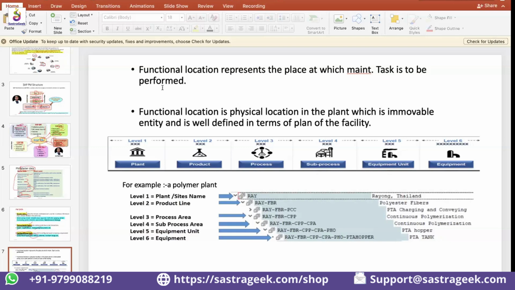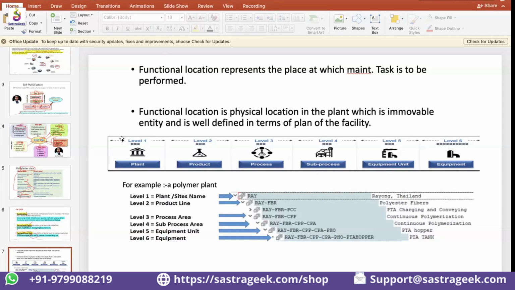We need vehicles to move from one department to another, right? So if someone goes into the SAP system, how will they find where they have to maintain it, where the real equipment is placed, what activity I have to do, right? So we need levels of a system to reach there.